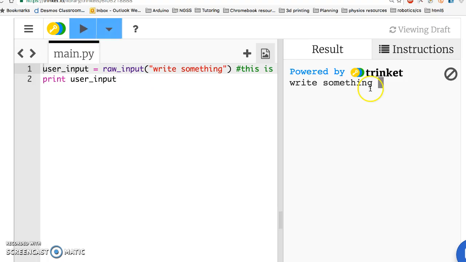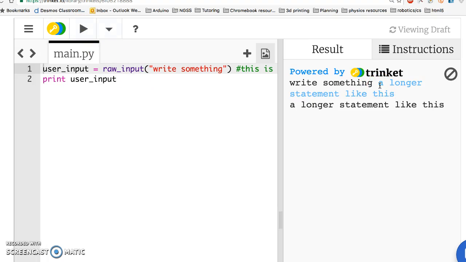Okay, so now I'll run it. So a string could be something longer like that too. Whatever, this string is stored in this single variable here. It could be just one letter, or a sentence that's stored in that variable, and then printed right there.